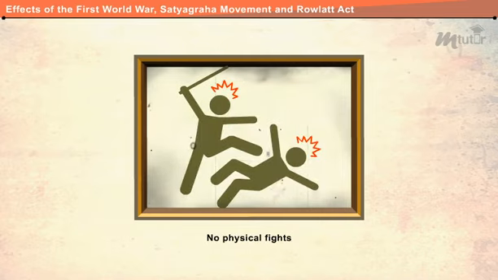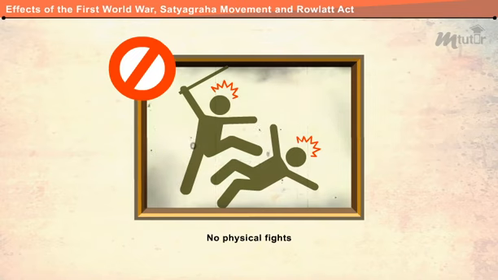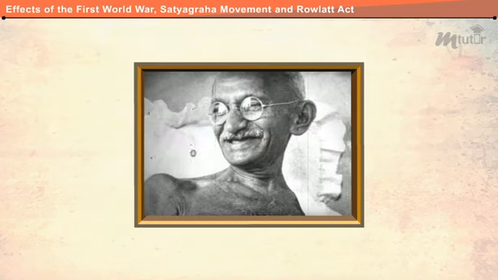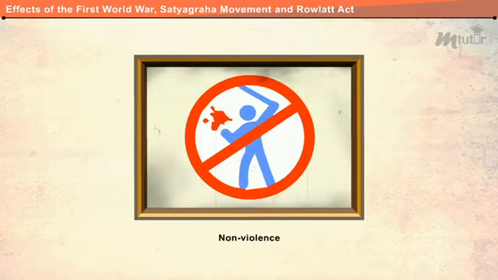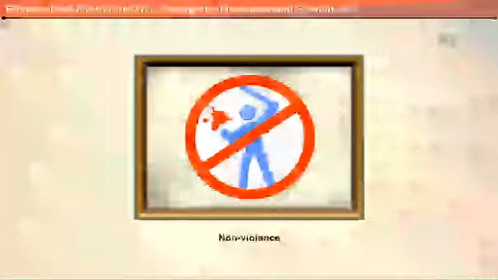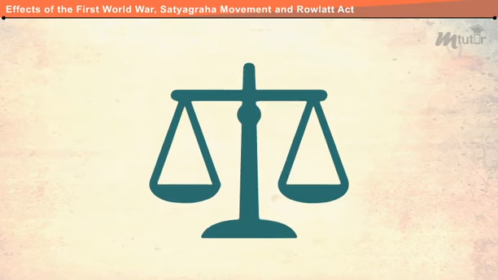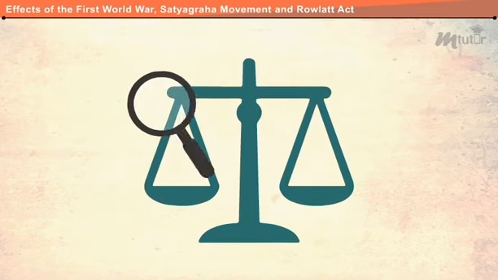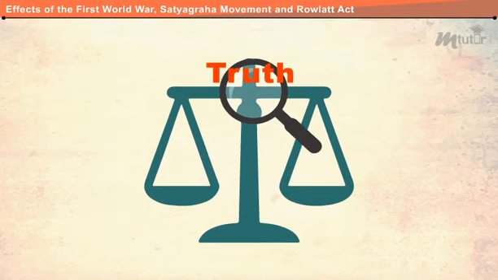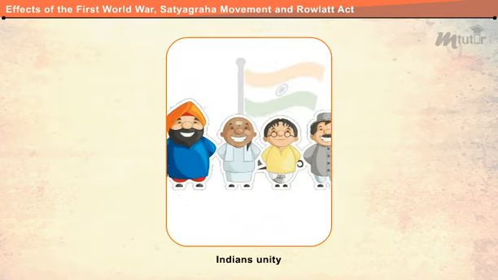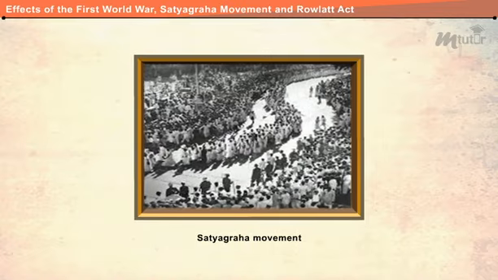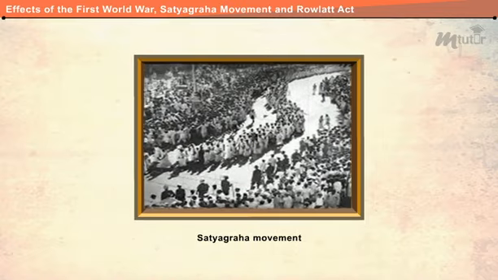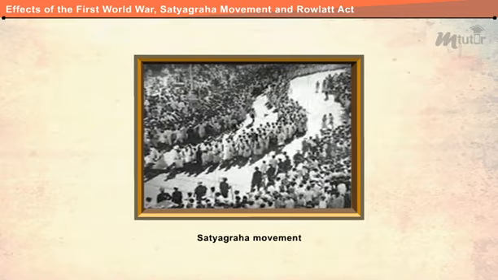It also indicated physical fights are not needed when the cause of the struggle is true and fair. According to Gandhiji, a Satyagrahi can win the battle through non-violence, without any form of revenge. Without forcing, each and every person was made to see the truth, and finally, the truth wins. Mahatma Gandhi believed that non-violence would unite all Indians. After reaching India, Mahatma Gandhi arranged Satyagraha movements in many places.